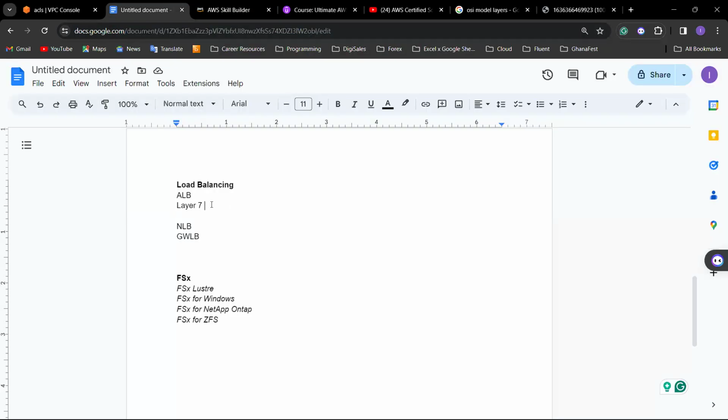So this one works at layer 7, that is HTTP and then HTTPS. And you can also balance loads between multiple applications, right? So multiple applications on the same machine.